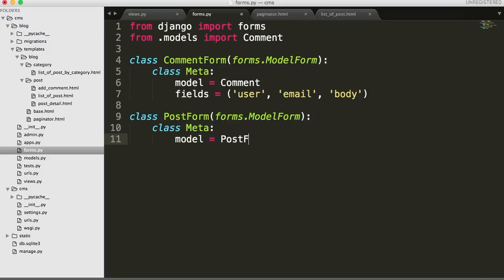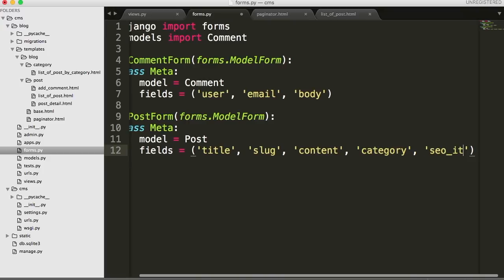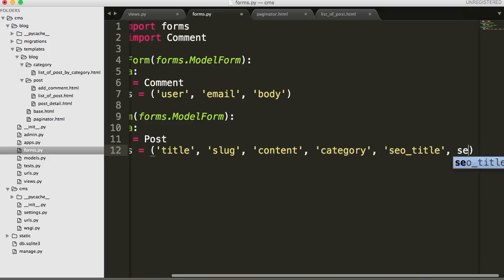Hit return, oh, not PostForm. Hit return, and then we're going to say fields. Alright. We'll do title. We'll do slug. We're going to have to change slug out, but I'm going to show you guys why we have to do that. Content. Category, SEO title, alright, and SEO description.